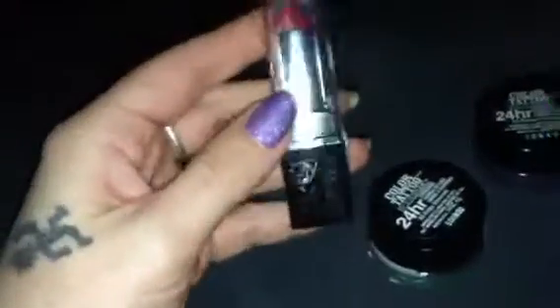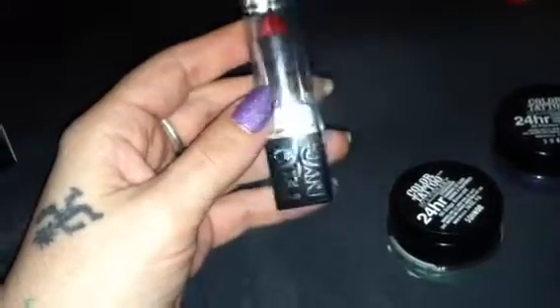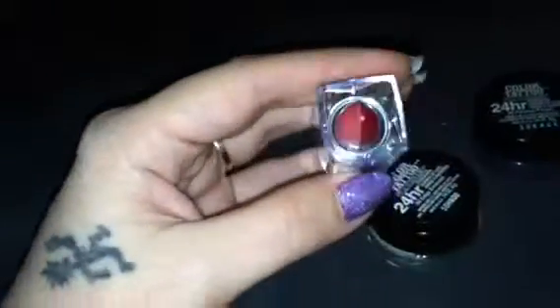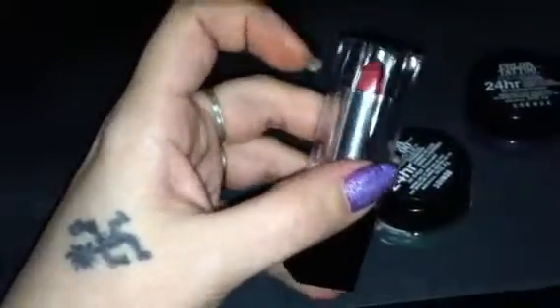And then of course my go-to favorite matte lipsticks. I picked up number 109, which is this gorgeous orange peach color which I think is going to look great for fall. And then I was able to find one of the newer products I was so excited about — this is the NYC City Duo, a two-in-one lip color. One side is your darker color while the other side is the highlight point color. I'll definitely probably do a full review on this one itself, so stay tuned.